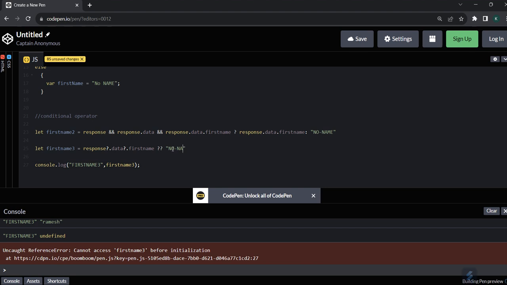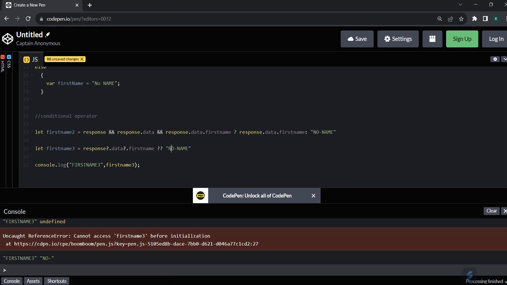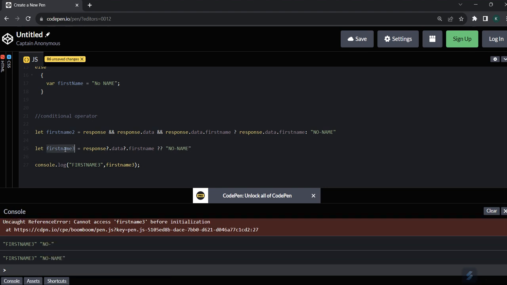This is a default value, it will be assigned to first name 3. Now we are getting no name. So here we are using optional chaining with the nullish coalescing operator. So instead of writing this much code, we can reduce it in this way.